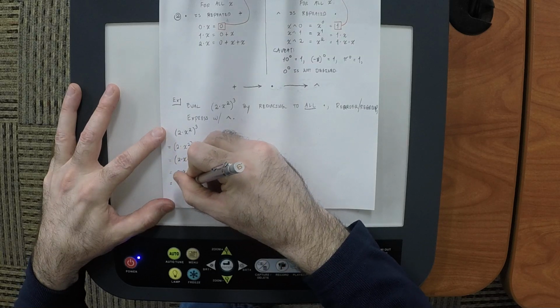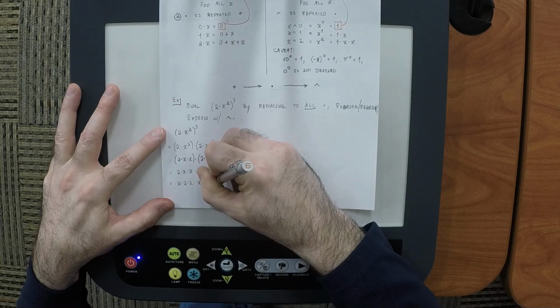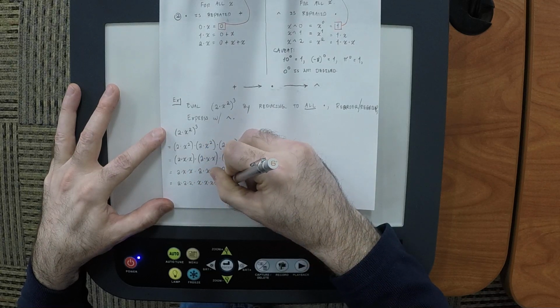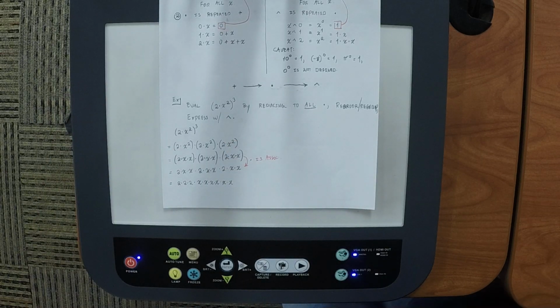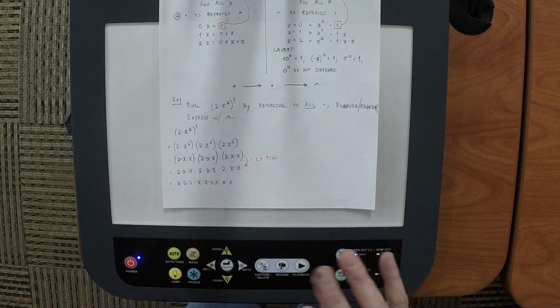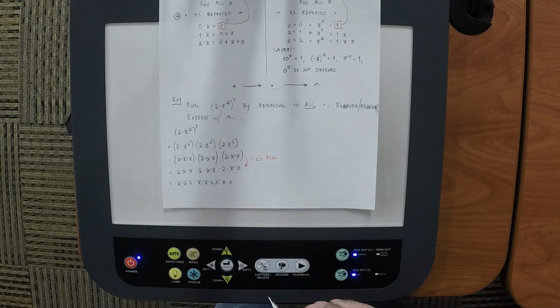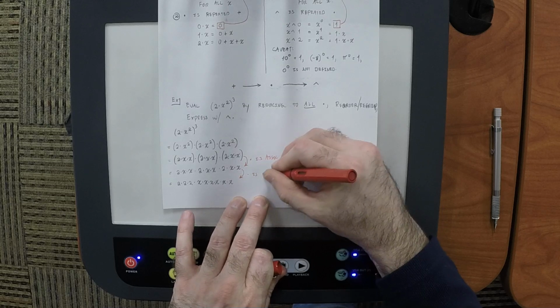So 2 multiply 2 multiply 2, multiply x multiply x, multiply x multiply x, multiply x multiply x. Okay, so now we moved all the stuff together, and really it was our intention to actually group them together. So now they're sort of informally grouped together. We got the 2's all together and the x's all together, but now let's make it official. Let's put some parentheses. So this right here was because multiplication is commutative.